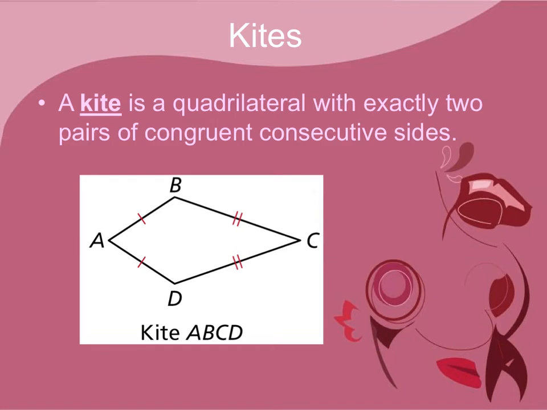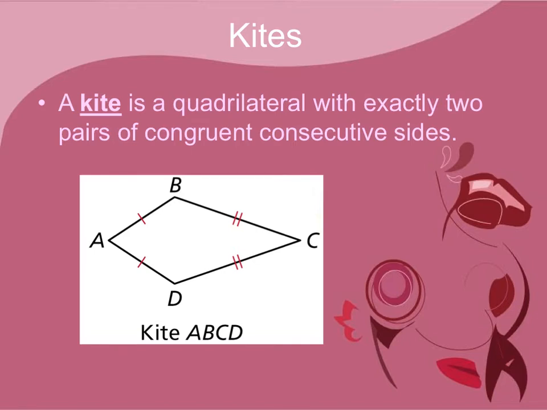All right, a kite is not a trapezoid. If you notice, it's also not a parallelogram. It doesn't meet those opposite sides being congruent. It is not the same thing. So this is a quadrilateral. It's a four-sided figure. It's not a trapezoid, and it's not a parallelogram. So it's its own thing called a kite. How do you recognize it? Because it kind of looks like a kite. It looks like a very generic kite that you would go out flying.